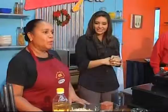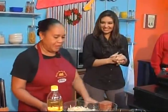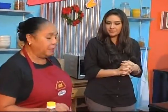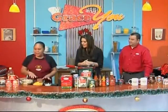So what we have here this morning to begin the new year, and I want to say Happy New Year to everybody out there. We're starting, as usual, with meals that are really quick and short, for people on the go, and everybody's on the go now. What we have this morning is corned beef hash browns. That's Grace corned beef hash browns.